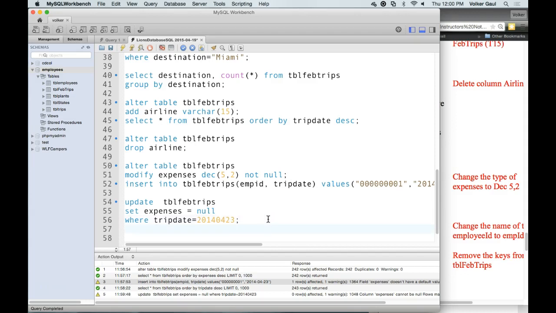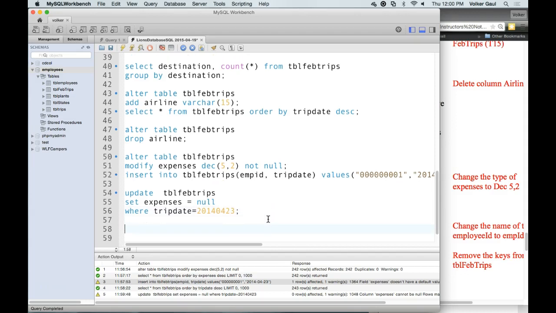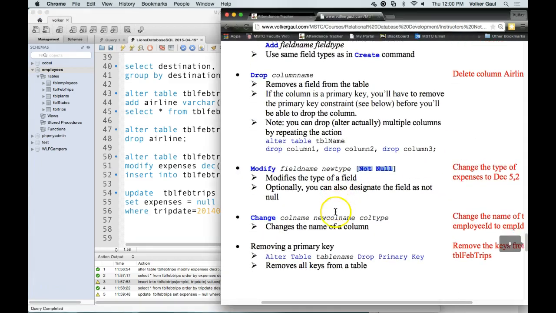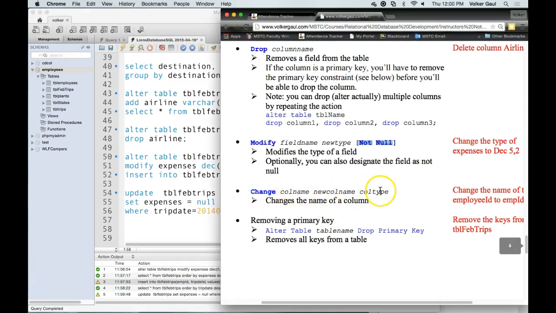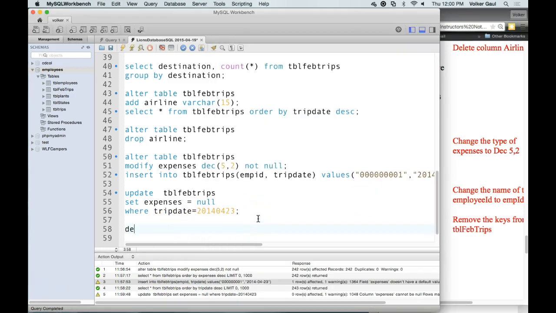I'm getting tired of typing destination, so I want to rename it city. But in order to do that, I have to use the change command. It's the easiest way to rename a field. But in order to do that, I need to know its type and its size. What's its size right now? I'd hate to make it too small. So a smart move would be to say describe FebTrips.